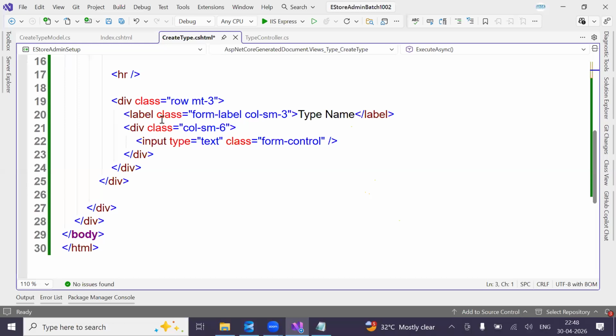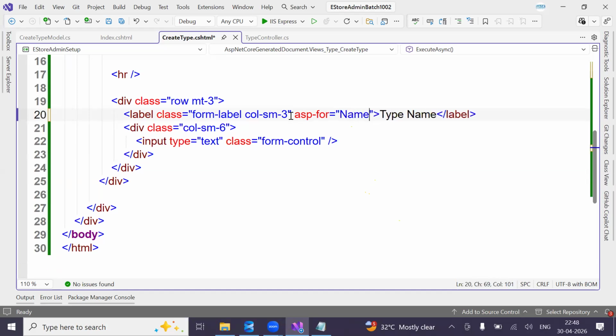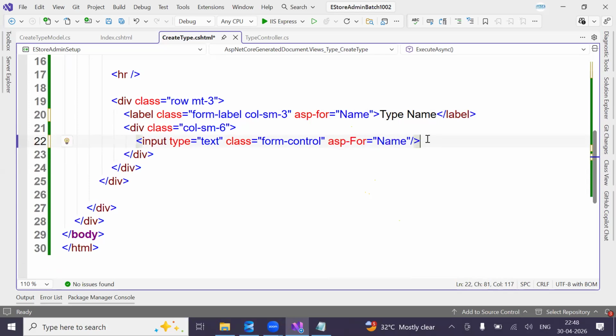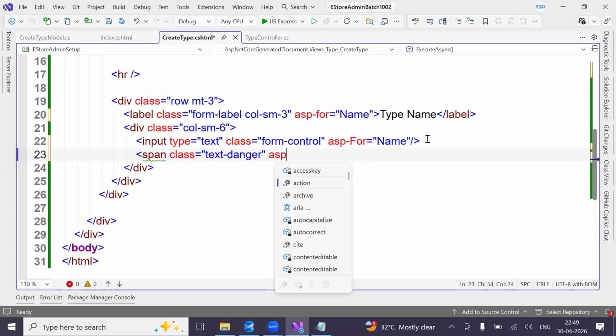Now come here in the label, you say asp-for is equal to, just associate name. And then here also asp-for is equal to, for should be capital, I believe, name. And then you can have one more span tag, span class text-danger, which is going to give an error message, asp-validation. Why is this not working?